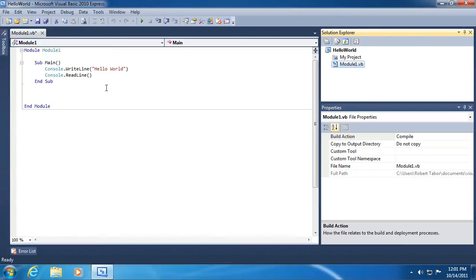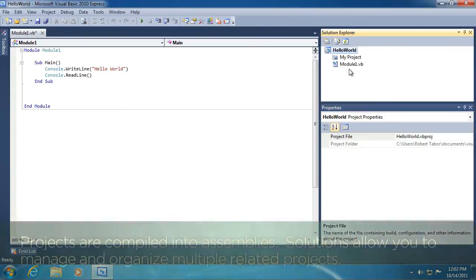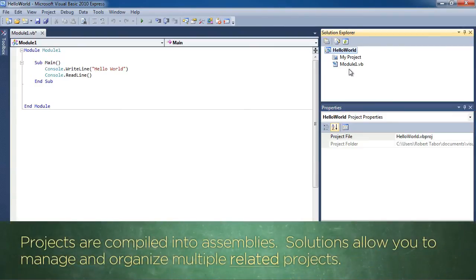Simply put, the Solution Explorer is our main navigational device to the other files and settings that, once compiled, will make up our finished .NET assembly that we can then execute or put on somebody else's computer. Files and important settings are organized into projects, which are then compiled into a single .NET assembly. We'll talk about that more later.